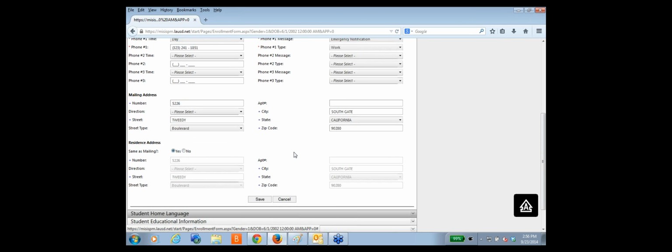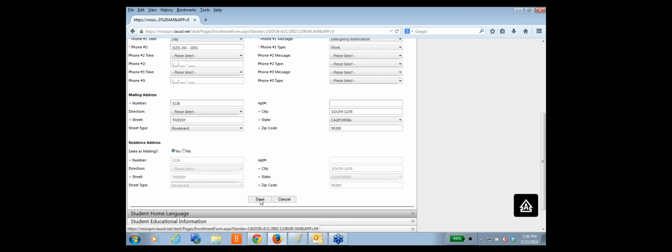Okay, select California, street type, and zip code. Now, if the residence address is the same as the mailing address, you can click this radio button here, and the information will populate at the bottom.